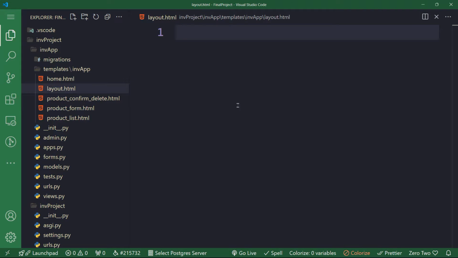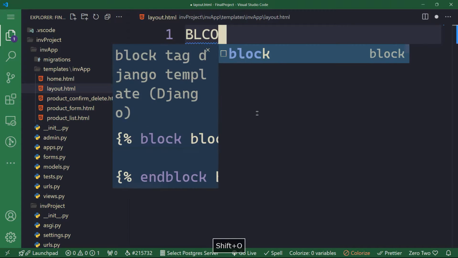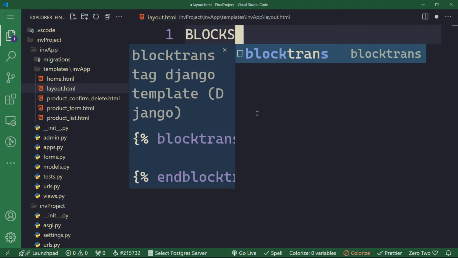So we're going to create this base layout and we're going to extend that base layout in other pages. And in our base layout, we'll have common structure and placeholders called blocks. Those blocks are placeholders for whatever is dynamically generated in each page. So let's say that we want the title for a certain page, that's the home page for instance, and we have a different page for the product form. Instead of writing different titles, we're going to simply insert that in a block form, and based on the title that you're going to give, that's going to be auto-generated and render whatever the page title is going to be.